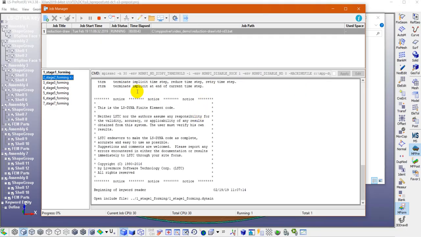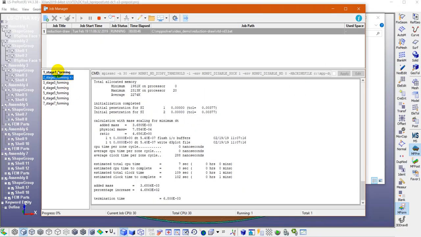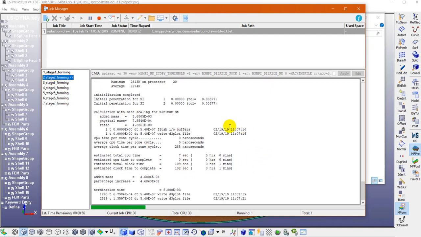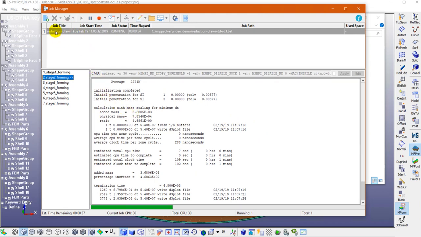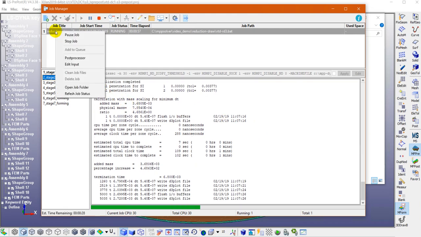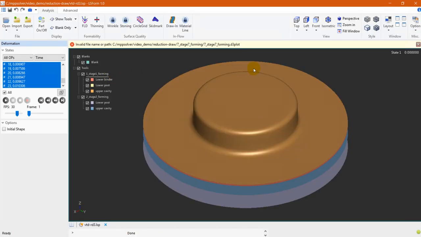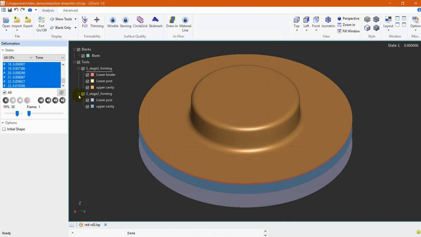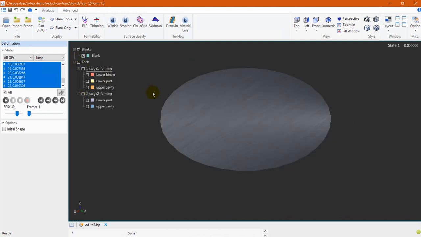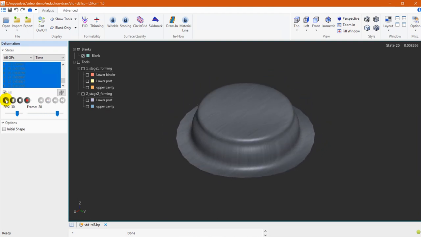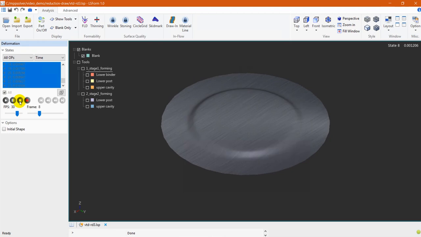Okay, if we close that, you'll notice that the first stage is already completed and the second stage is starting. We'll let a couple frames go here. If we right-click on the actual job and pick the post processor, it will open a multi-stage simulation automatically and start playing the frames when you hit play.